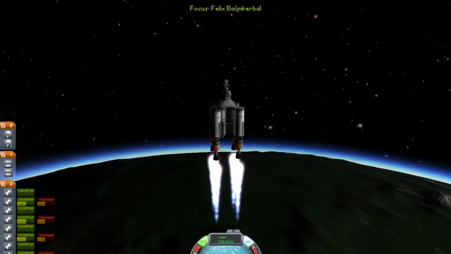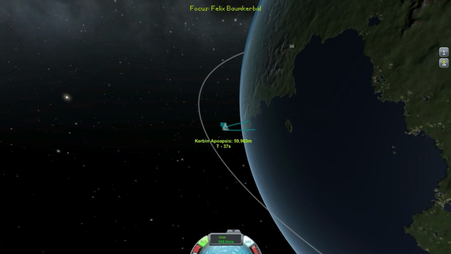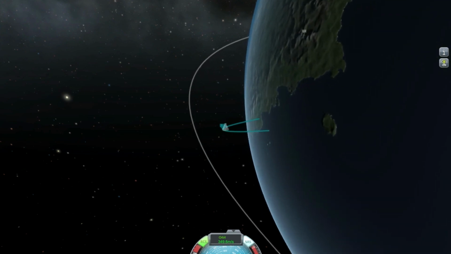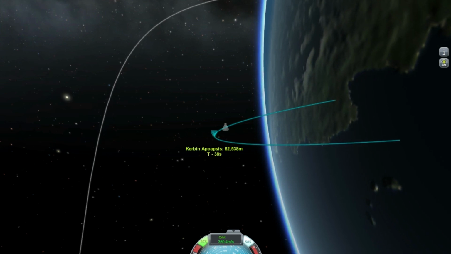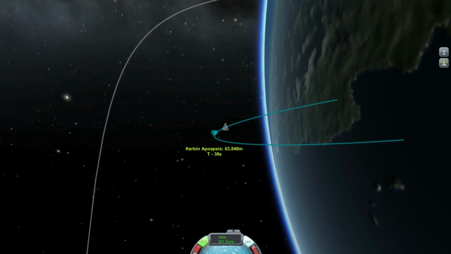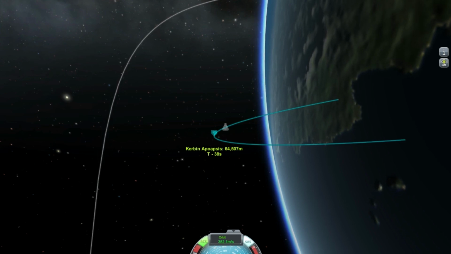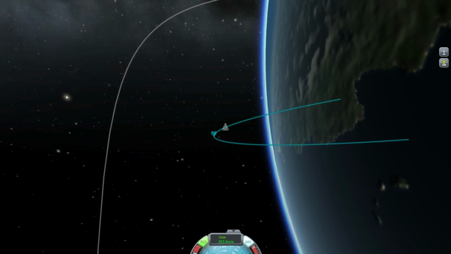This is such a close run thing. This ship just about manages to get up. If it was any less powerful, it would start falling back. I think at one point it does actually start falling slightly, and then it manages to accelerate and get a second wind. But as it stands, we're on course to clear the atmosphere quite handily.